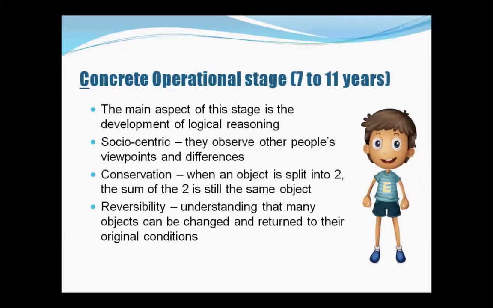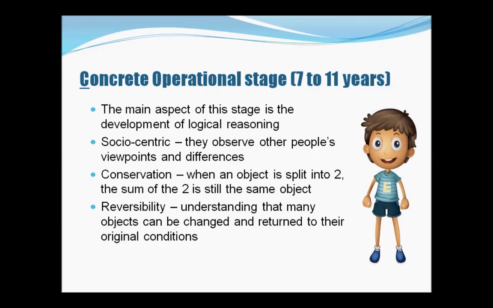So moving on to the next stage, which is called concrete operational, which goes on from 7 to 11 years. The main aspect of this stage is the development of logical reasoning. So through the course of this stage, logical reasoning is developed in the minds of the child. Instead of being egocentric, they are now sociocentric, wherein they actually observe other people's viewpoints and understand most of them and the differences between their viewpoints and the viewpoints of others.